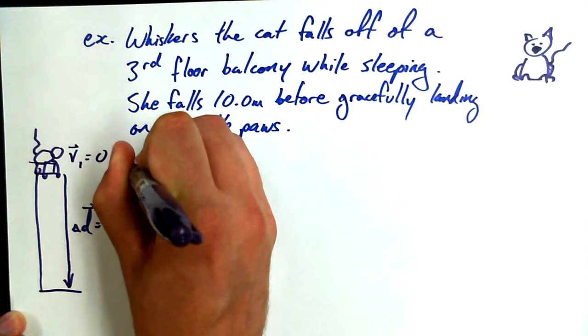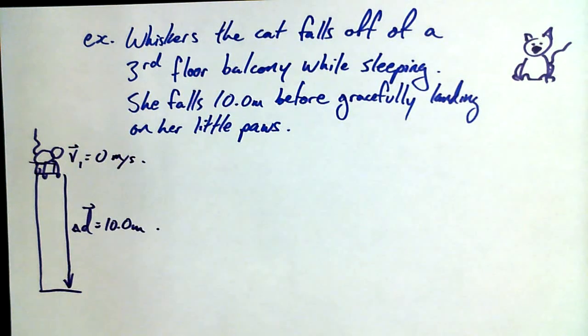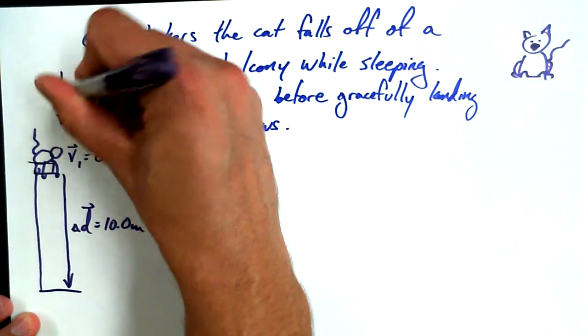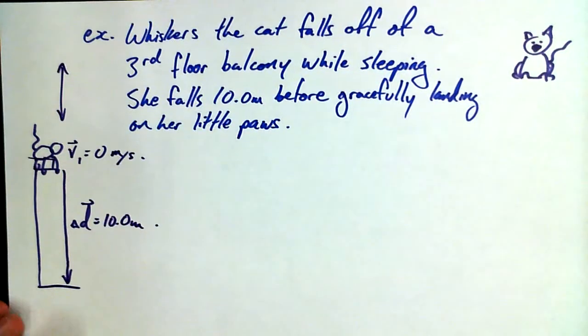She must just sort of roll over but negligible velocity. We're saying she has an initial velocity of zero meters per second. As you're labeling up a diagram like this, it actually is helpful to think through the problem. It helps you picture what's happening, especially when the problem is more difficult than this. You also need to for marks identify what direction is positive and what direction is negative.